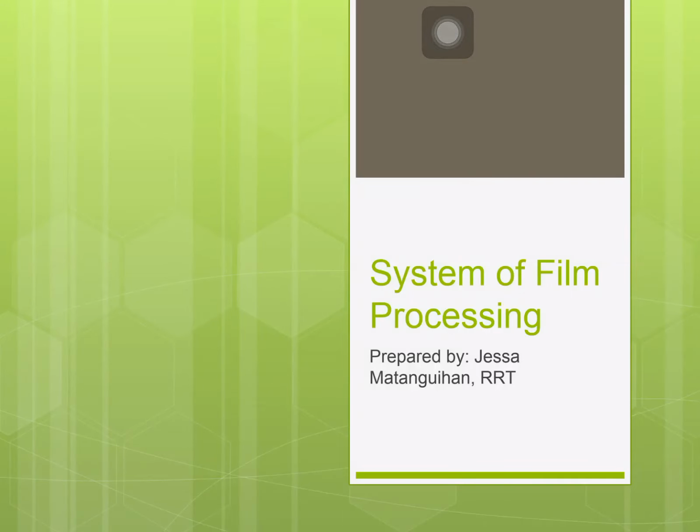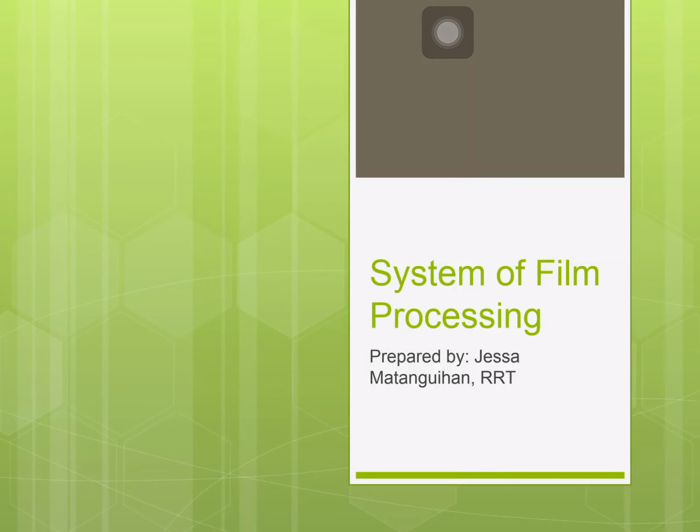Everyone, so last time we have learned how the latent image is formed. So, ano nga ba yung latent image? It is the image on the radiographic film after the exposure prior to processing. So, is it visible? No, not yet, unless we process this film to have the manifest image. So, yung visible sa ating radiographic film is the manifest image.